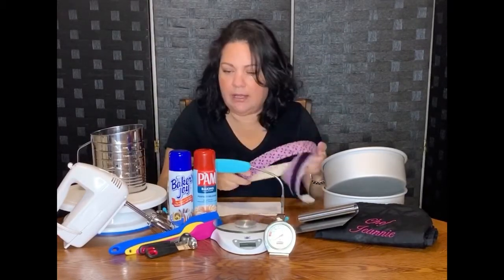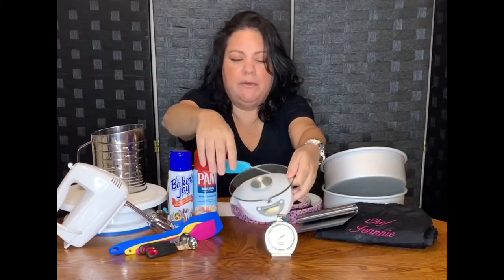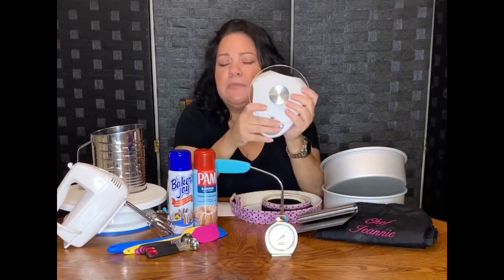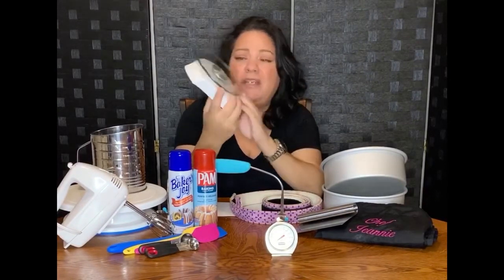Next thing would be the measuring scale. When you start baking, you'll see that a lot of ingredients in recipes will be in grams, and it's actually better. You'll get a much better result if you use grams instead of ounces, okay? So this I've had for years. It's probably no more than 5 years old, okay? And this is what I use to weigh all my ingredients when it comes to the butter, flour, etc.